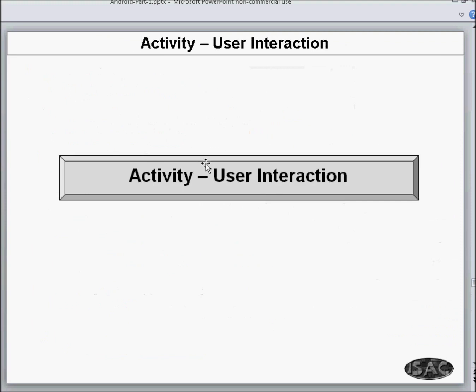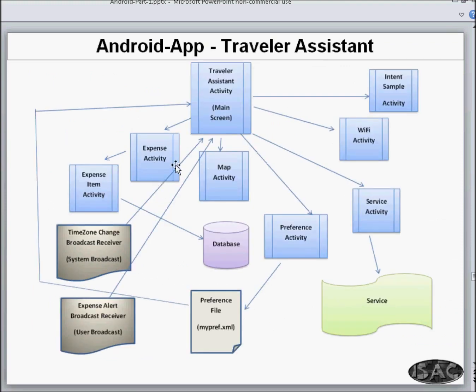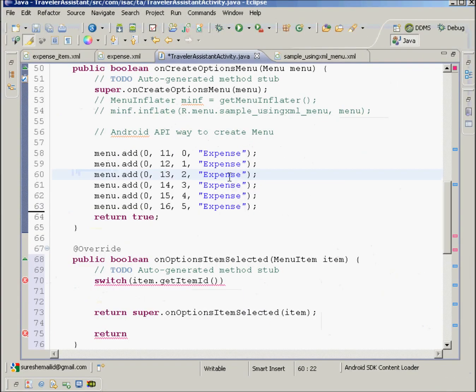I am putting a name on every one: expense, map, preference, service, Wi-Fi, and intent, otherwise all menu items will look the same. Okay, so we are done.